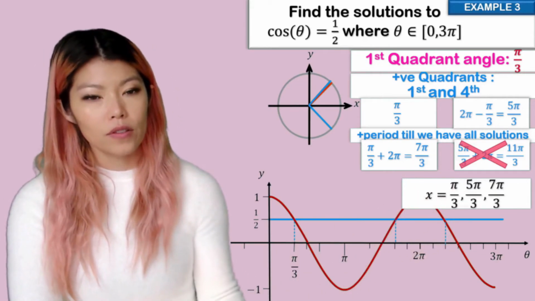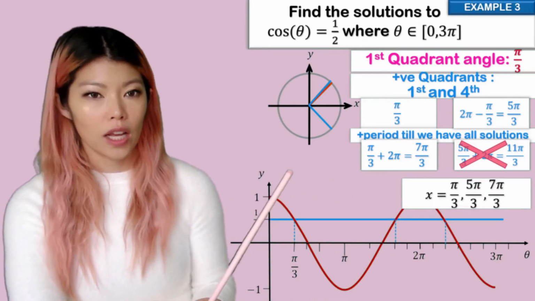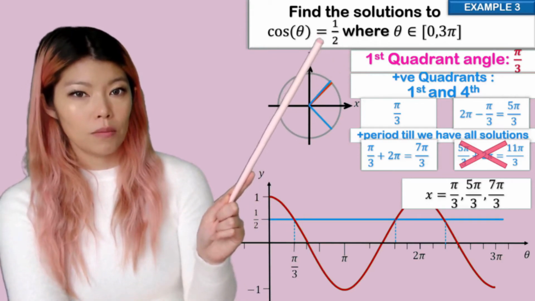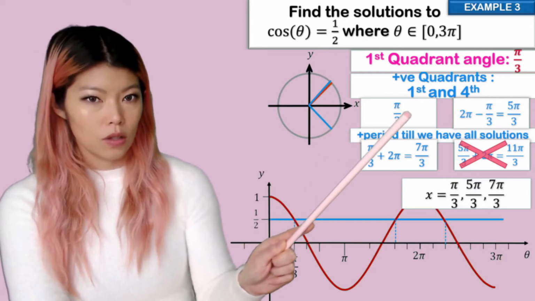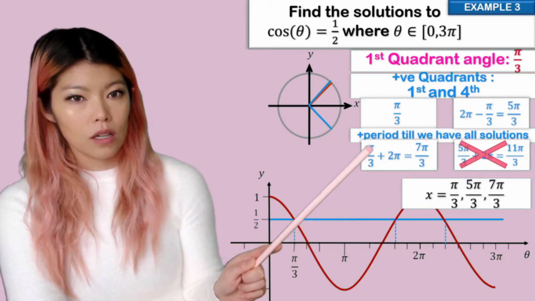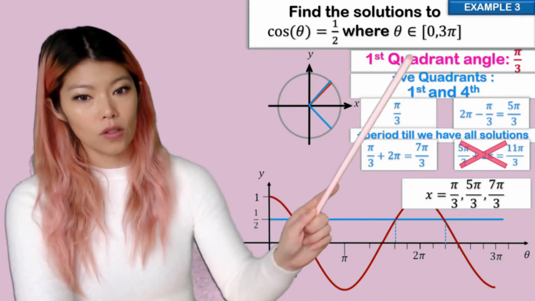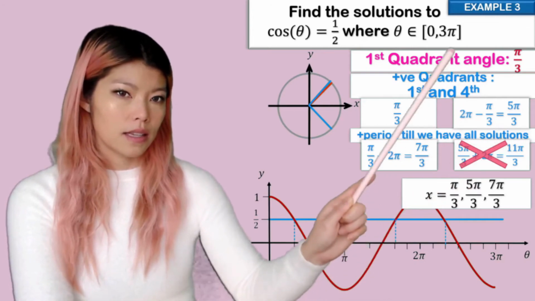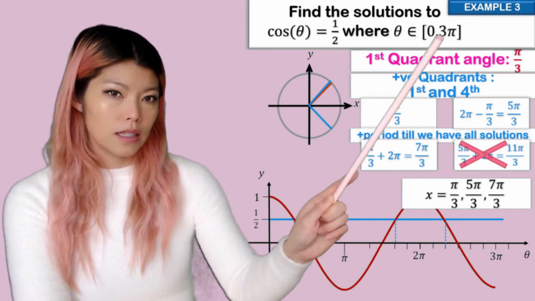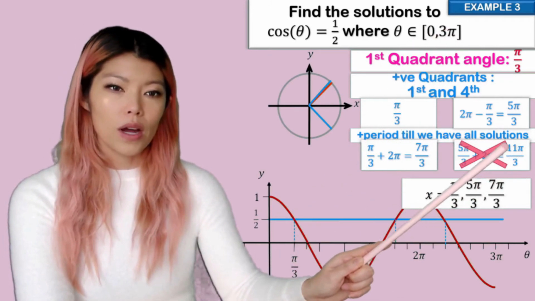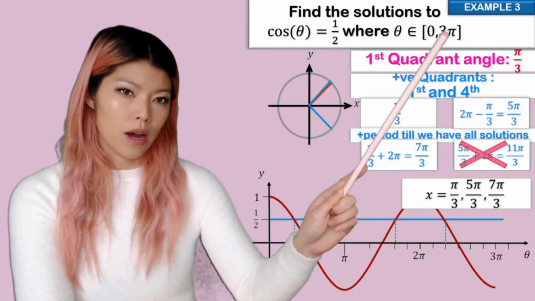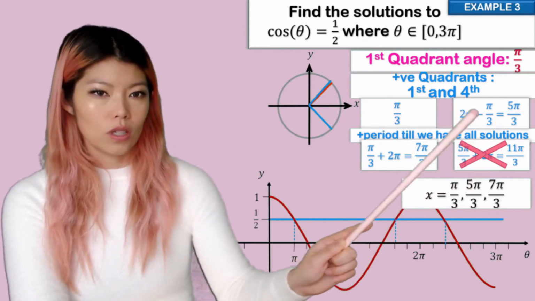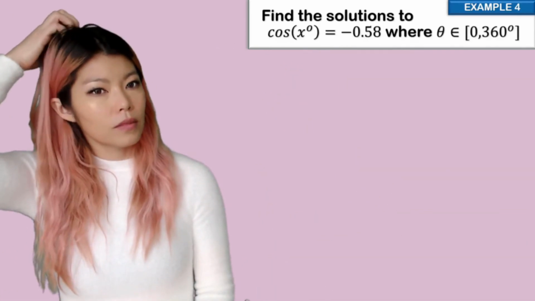Now why am I showing you the graph? So you can visually see what happens. But how do you check? What is your process for answering this question? First quadrant angle, then figure out if it's positive or negative, which quadrants they are. Do your first two answers, and then add a period, because we're going between 0 and 3 pi. We're not going negative, so we're adding periods to go to the right. Then you keep finding answers until you find an answer that is outside your domain. 7 pi on 3 is less than 9 pi on 3, so it's inside the domain. But 11 pi on 3 is way more than 9 pi on 3, or 3 pi. That's outside our domain, so that one doesn't count. So we stop.